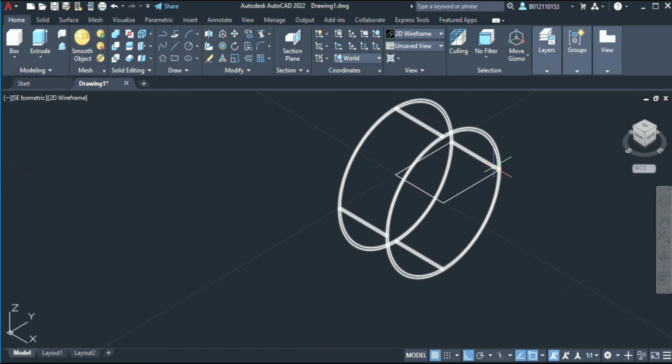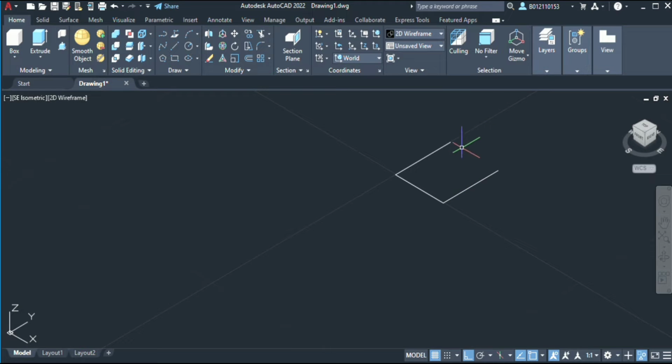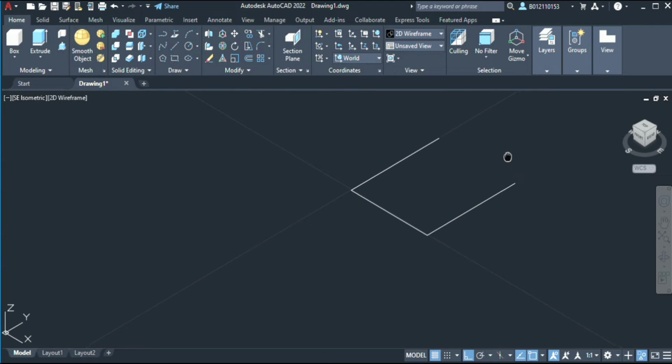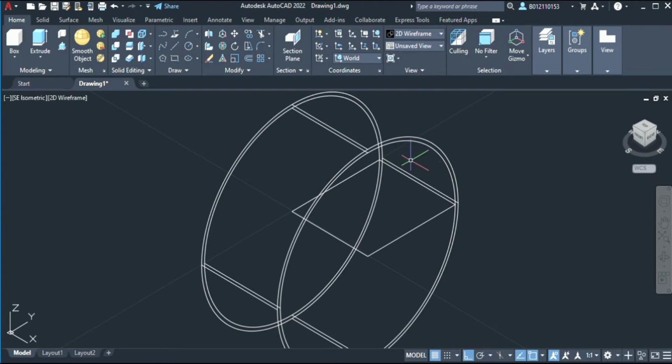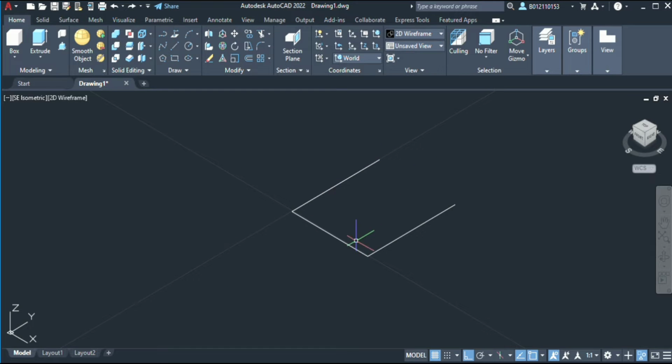Next we need to do the tire's flower. If we don't want this thing to disturb us, we can just hide it by using the isolate and then hide objects. We tap here and then press enter. Okay, now we have not deleted the object, we just hide it for now. We can end the hide by tapping end object isolation, then the object will come back. So now we do the cauliflower, which is.